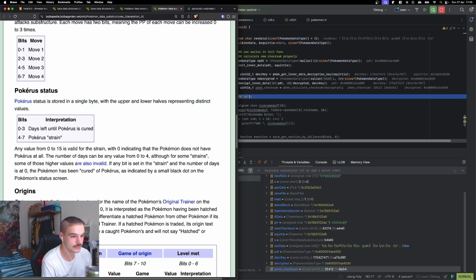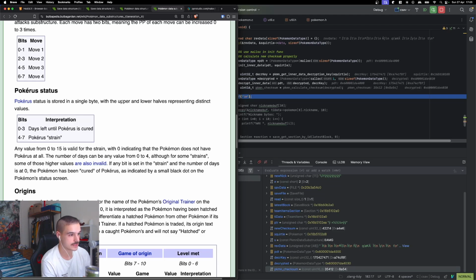Any value from 0 to 15 is valid for the strain. 0 means it doesn't have Pokerus at all. The number of days can be any value from 0 to 4. If any bit is set in the strain and the number of days is at 0, the Pokemon has been cured of Pokerus, indicated by a small black dot. Okay, alright.